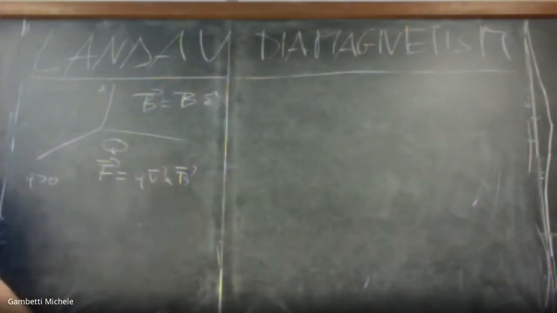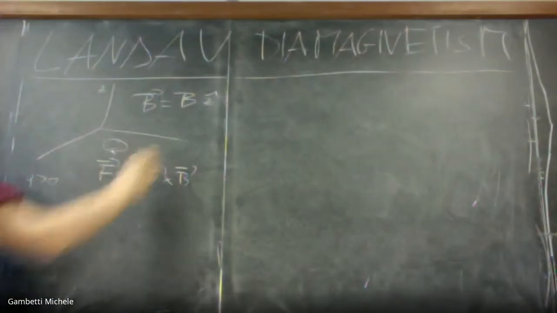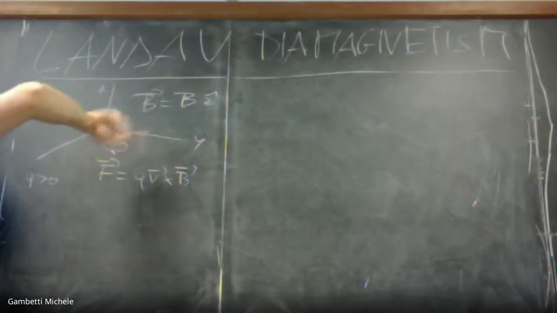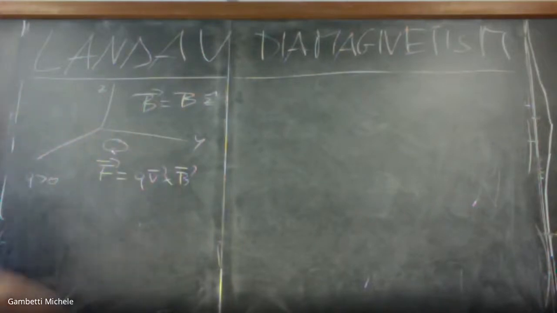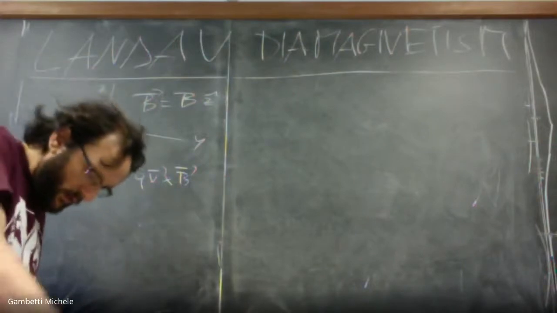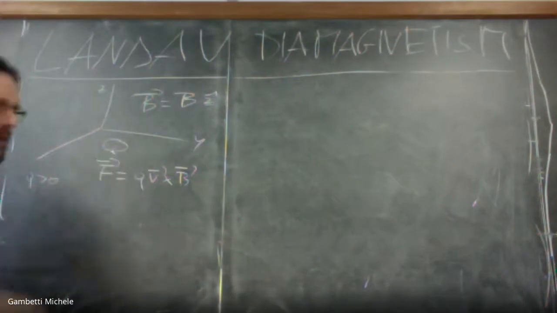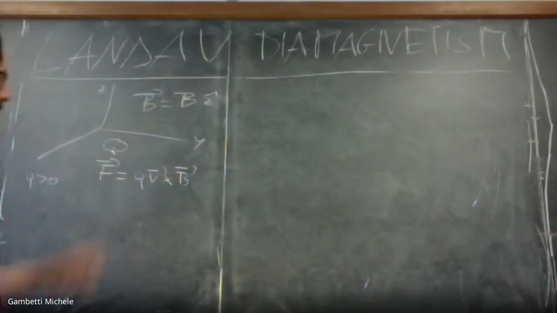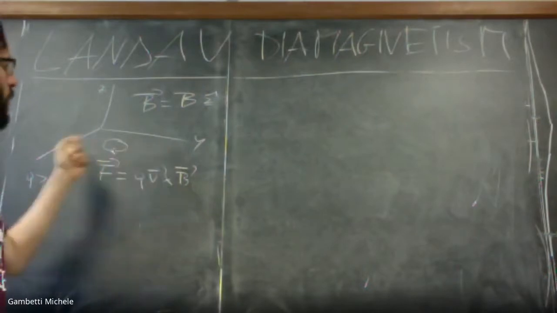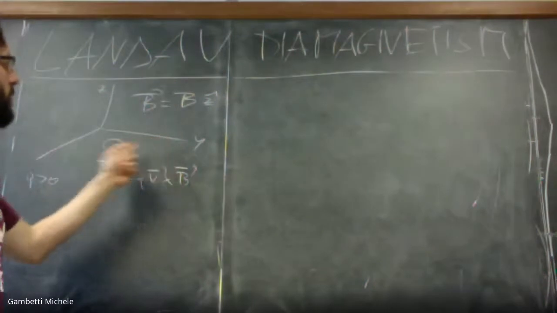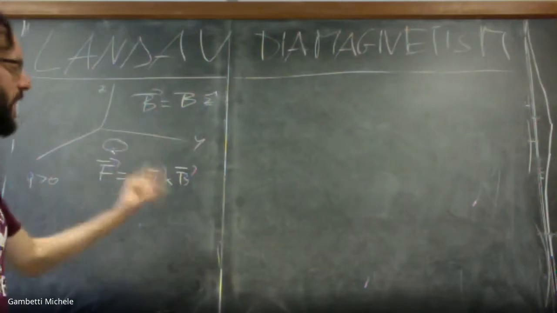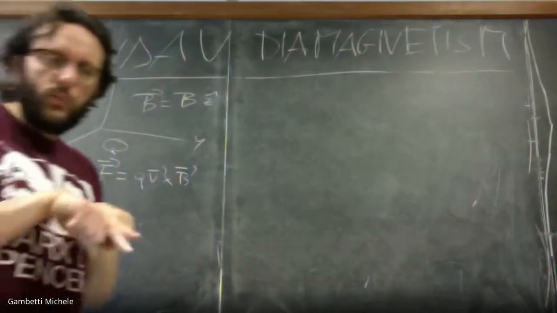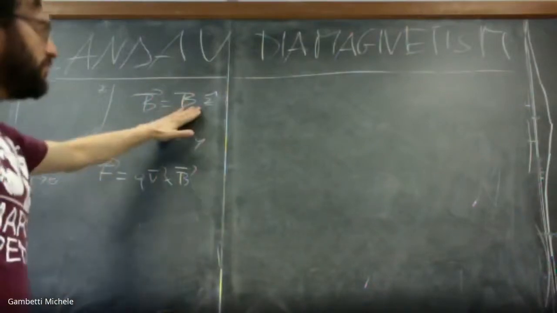So basically, if the velocity is for instance along the y-axis, and this is the magnetic field, then I have a charge that is moving clockwise, if you see from above. Once this charge is moving clockwise, seen from above, it will generate a current. It will generate a magnetic field which is oriented along Z again, but in the other direction. And therefore, this phenomenon explains why, in diamagnetism, the motion of the charges inside a magnetic field, due to the Lorentz force, generates a little effect, which is to produce a magnetic field that has the opposite direction with respect to this one.